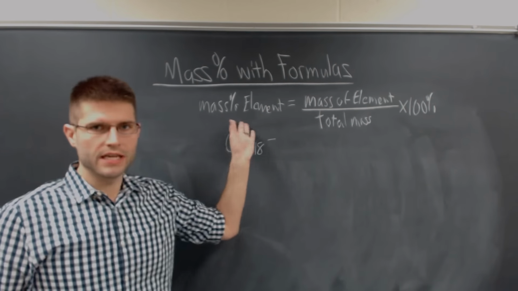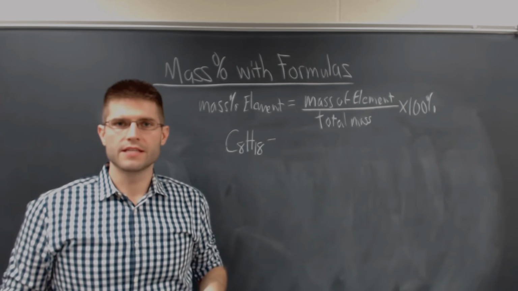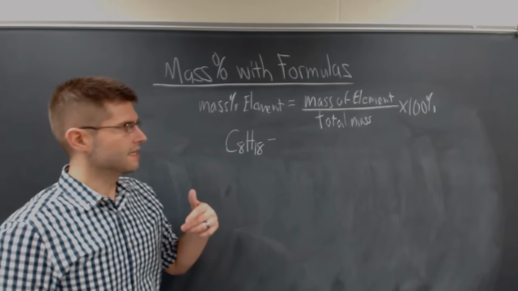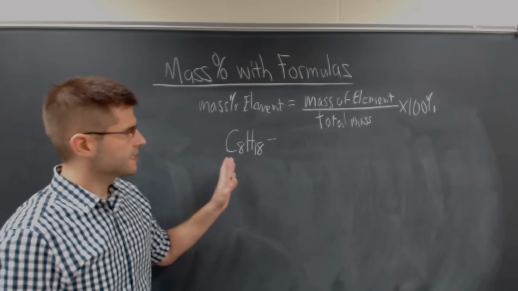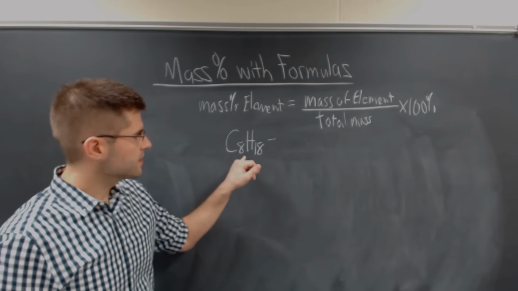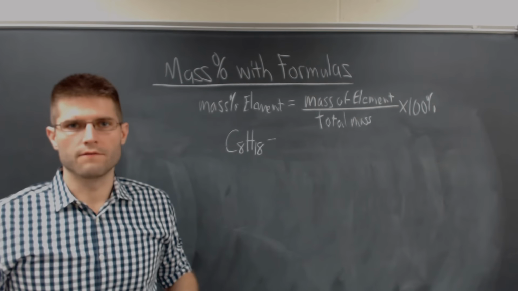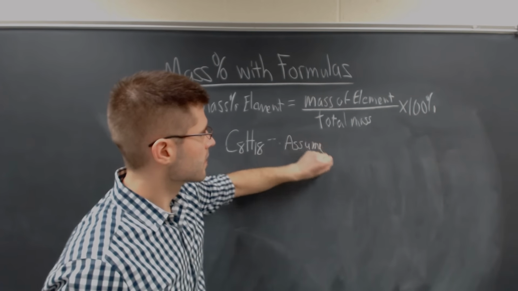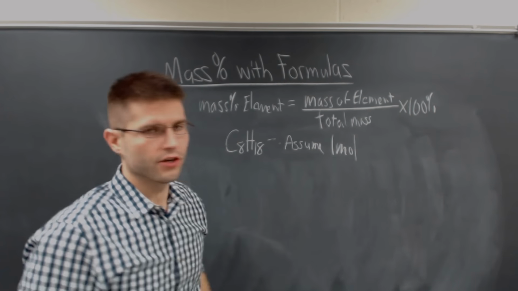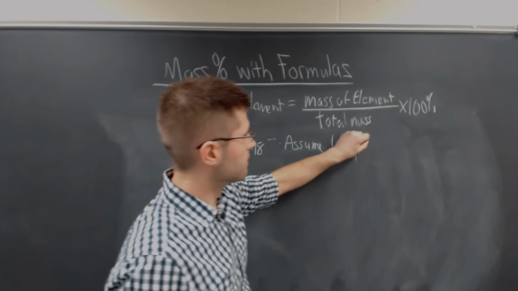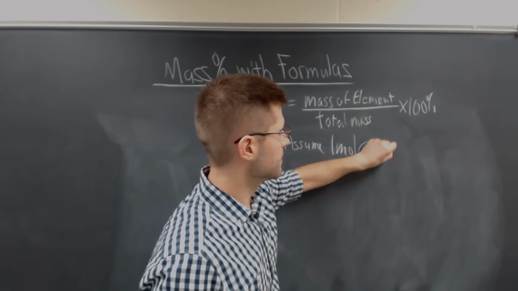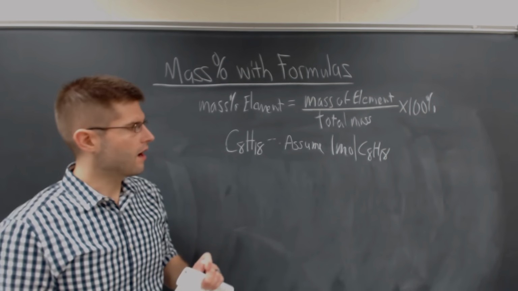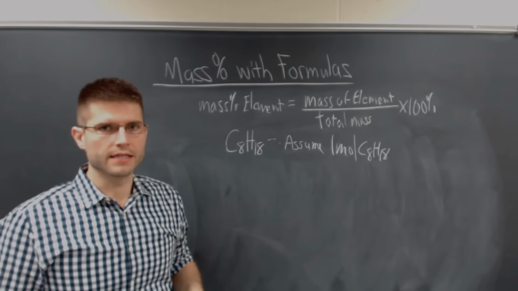We know that the mass percent never changes based on the amount of the material. So if we had 100 grams, the mass percent of carbon is going to stay the same as if we only had 1 gram. So in this case, let's make our math easy. Let's first assume 1 mole of this molecule as our mass. So we're going to assume 1 mole of C8H18. And the reason we're going to do that is we know that the molar mass of octane we can calculate from the periodic table.